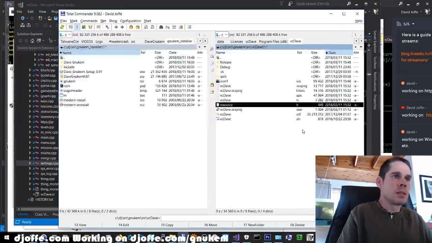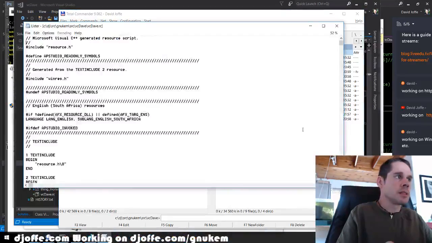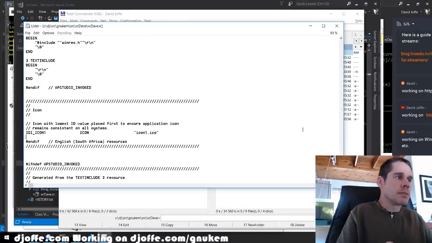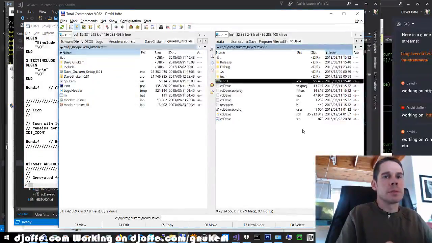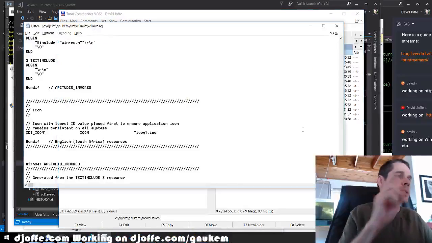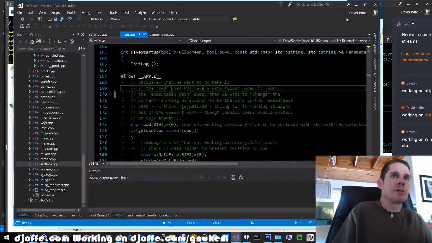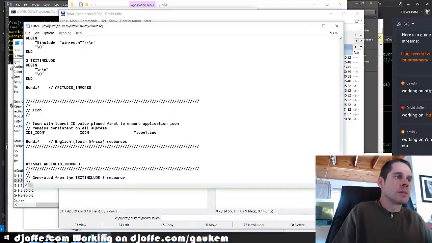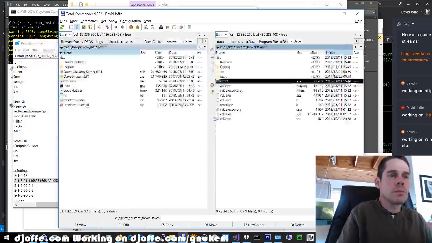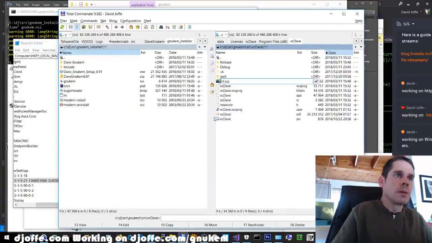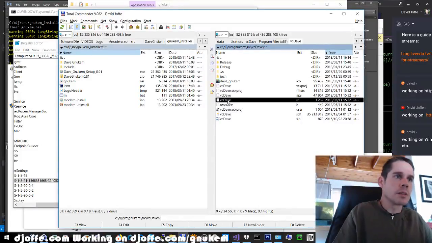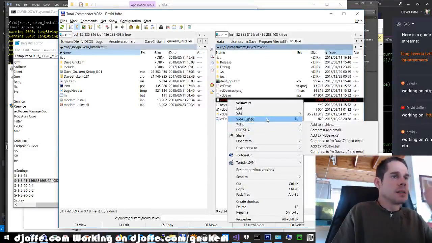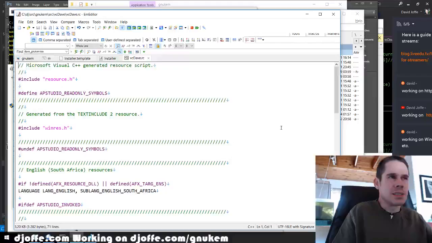Then the RC file. Now I've been wondering, I want to rename that. So to rename it, I must rename it in the icon file also. The RC file, which I'm just going to do by hand in the text editor.